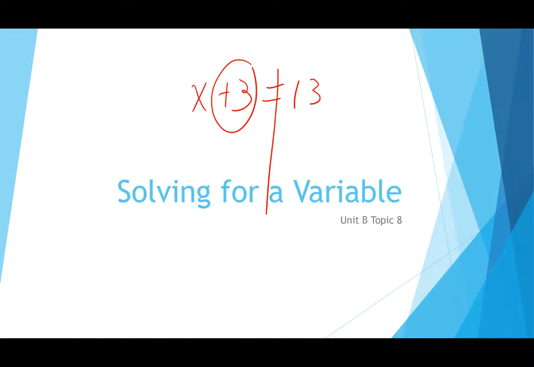You would see this plus 3, so you would subtract the 3 on both sides to cancel it out, and you would simplify it. Well, those algebra steps are the exact same thing that we're doing here, okay? So none of the math is new. The only difference is instead of working with a bunch of numbers, we're working with a bunch of letters.